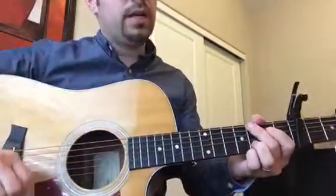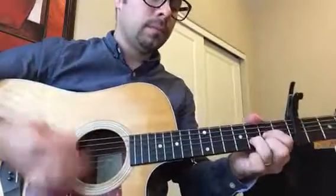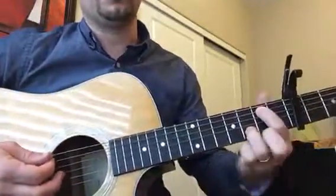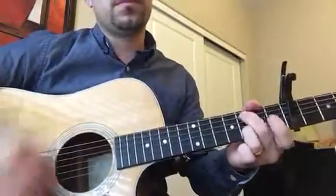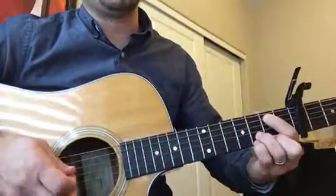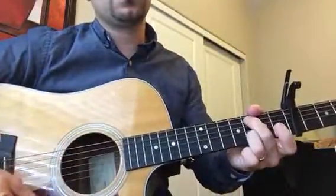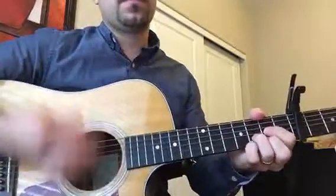Now, when we go to the bridge, it kind of does this. And the way that I'm doing that, I'm playing D, and I just play like a G over B, but I mute this low E string. Okay, playing my G over B. I'm also fretting the E string. And I take that off here, and then I go to my C. So I get one open D, and then a C.